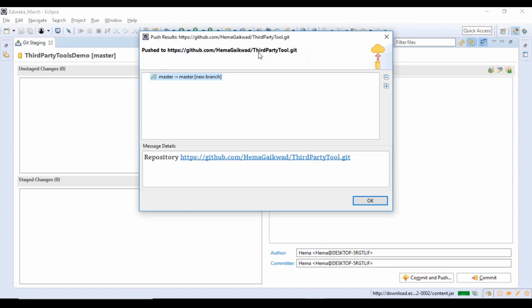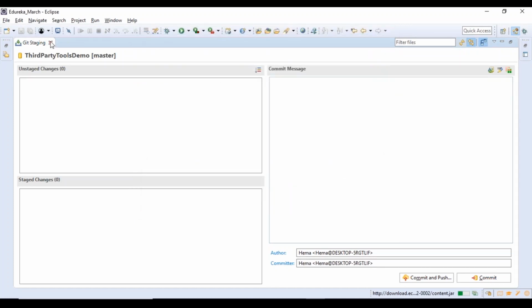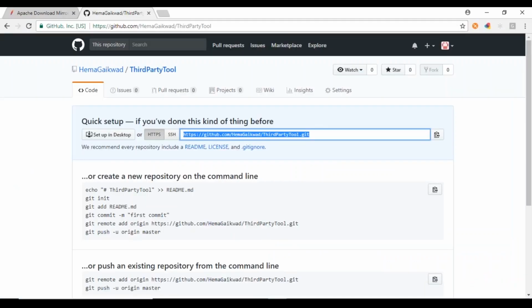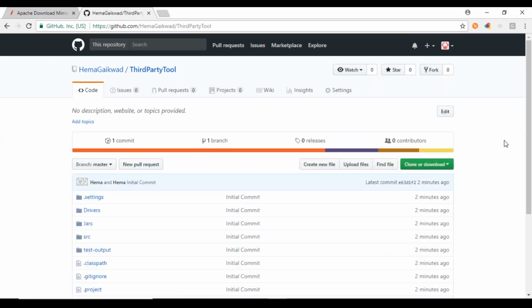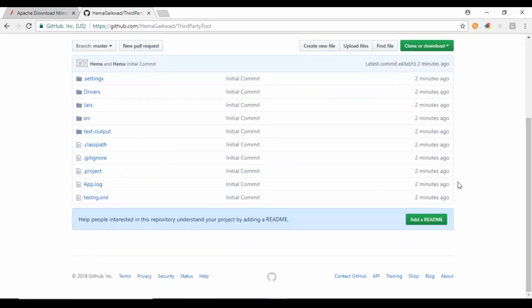Push to GitHub, and third party tool. Click on OK. Now go back to your Git, and all you have to do is press F5 or click on refresh. Once you click on refresh, all the files present in your project will be added to this particular repository, and you will now be able to access it.